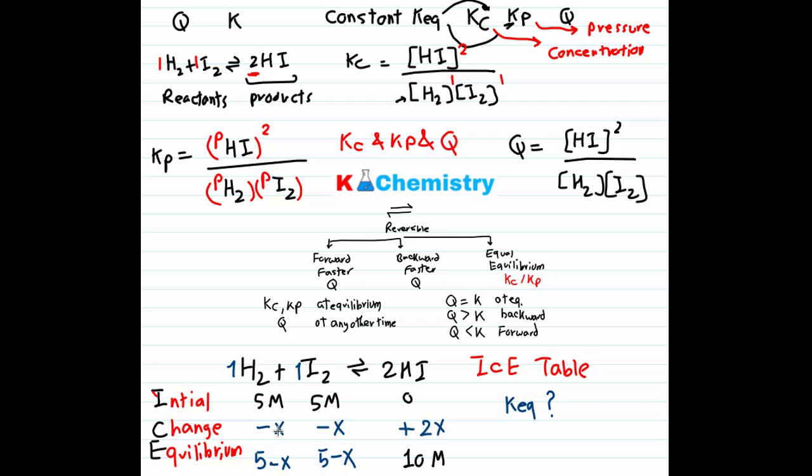So 5 minus x is equal to 5 minus 5, because we know from here it is the same x value, which is 5. So 5 minus 5, this becomes 0 and this becomes 0. This will help us to use the same equation for the Kc to find any value required.